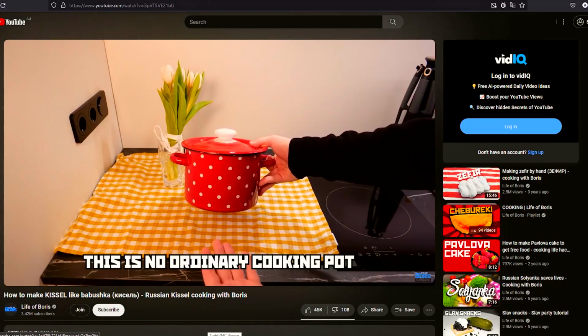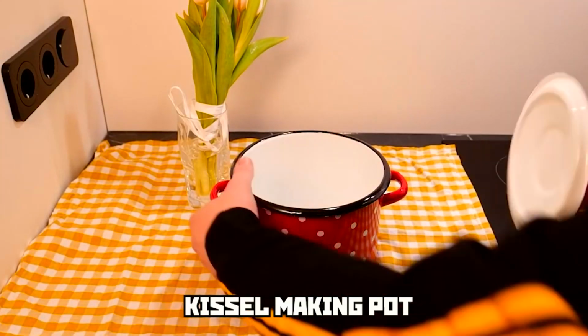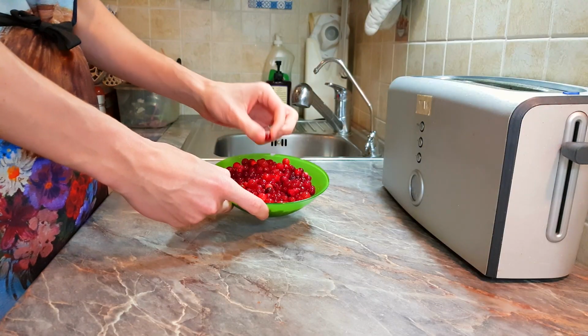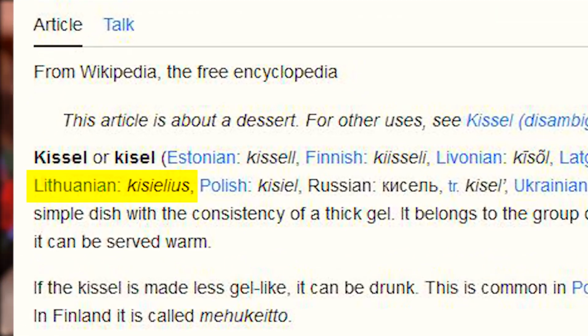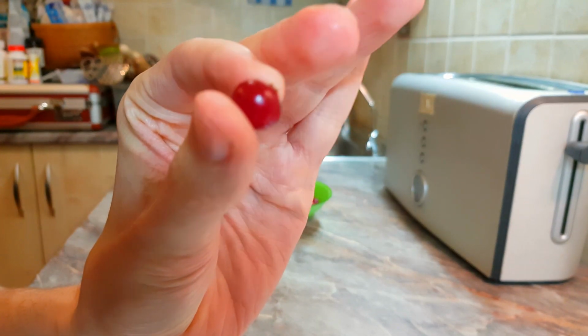This is no ordinary cooking pot. This is babushka's pot. This is babushka's special kissel making pot. So let's make kissel, or how I call it, kisielos. Let's roll. To make kissel, it will be very simple.